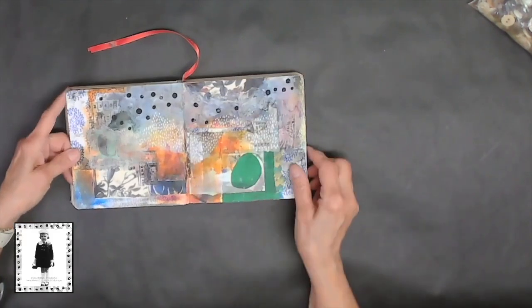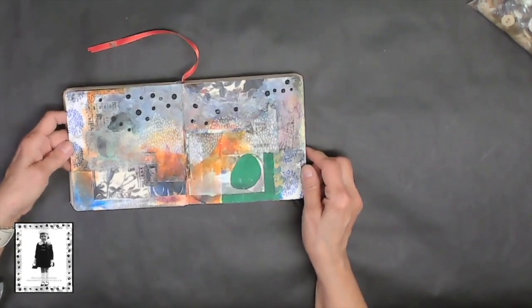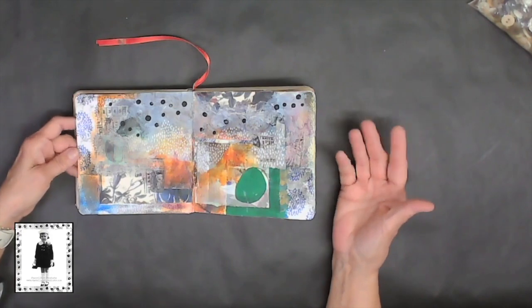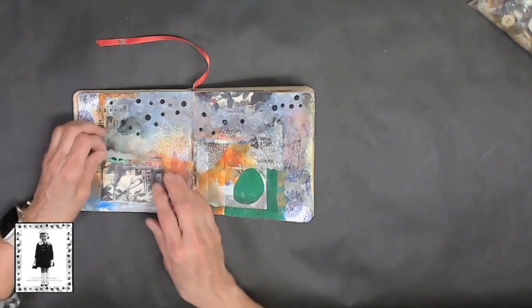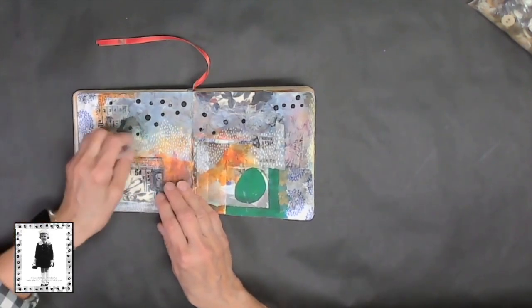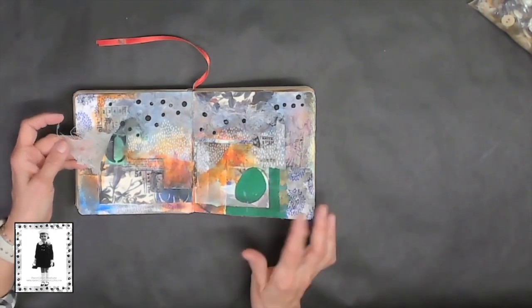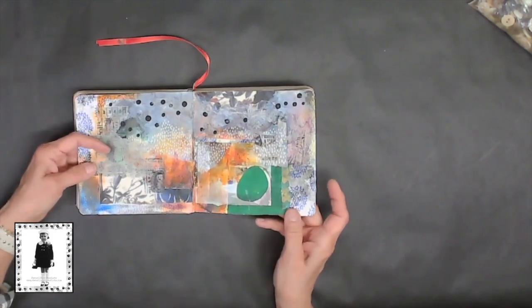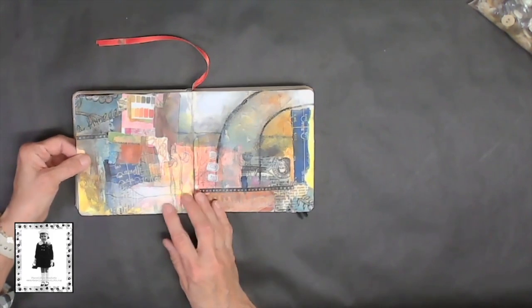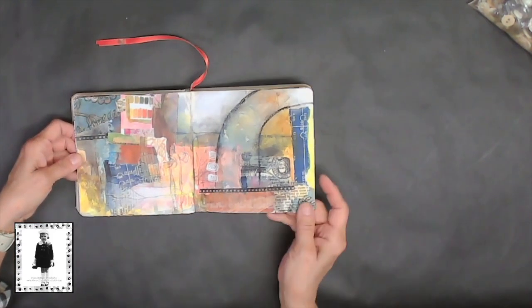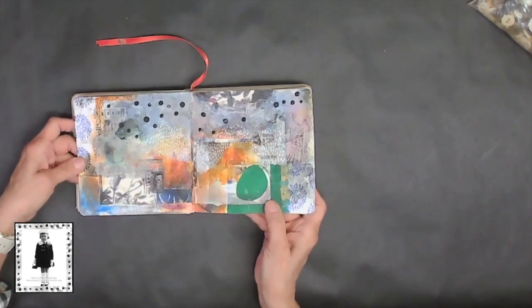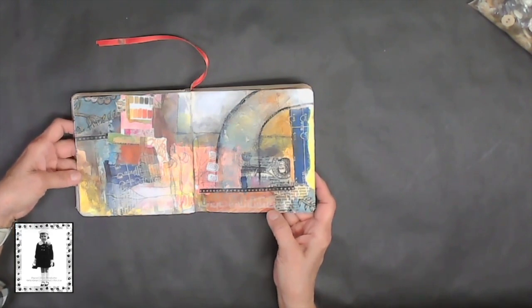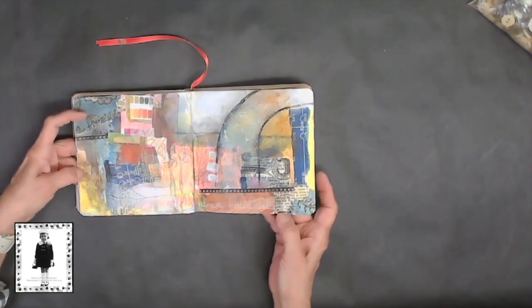This is what happens when you are with like-minded people or people who are doing things that excite you creatively. So this is the first spread I made and I kind of like it. I don't know why I popped this bright green out there but I think it's kind of cool. Layered up lots of different things on this. Here's the second spread—a little bit less chaotic maybe than the first one, but I still felt like I was in my element and I was playing in a way that really pleased me.